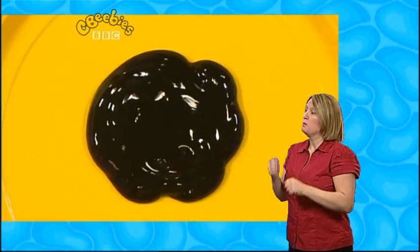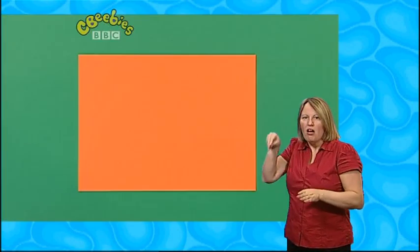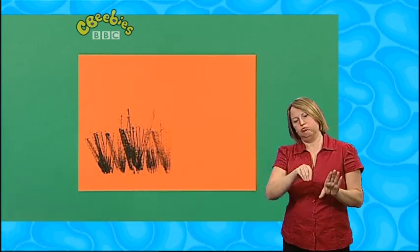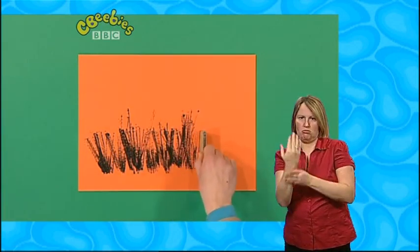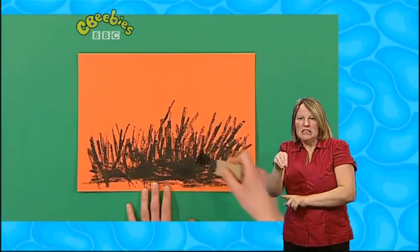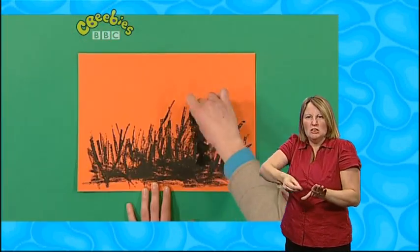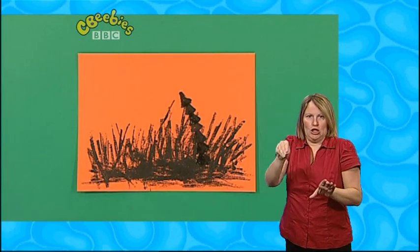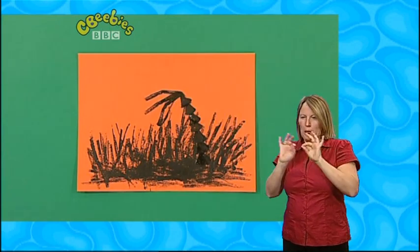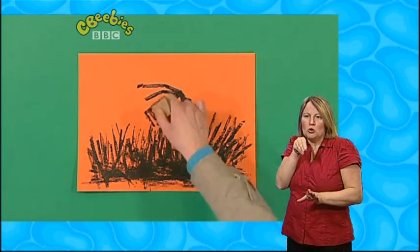To make your tropical picture, start by dipping the long edge of a piece of cardboard into some black paint. Now use the card to paint with to build up your picture. Why not start by painting some grass? And a tree. This is going to be a palm tree. Make the trunk with the short side of the cardboard. You can twist the paint with the card to make different textures in the paint. Palm trees have lots of spiny branches. Use the long side of the card to make the middle and the short side to make the leaves.